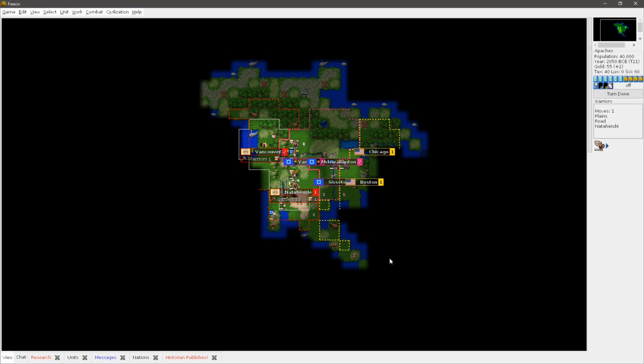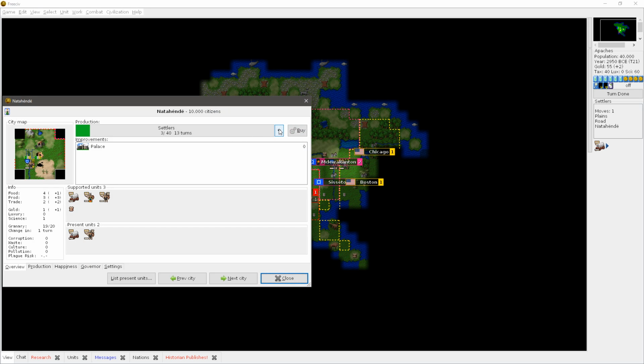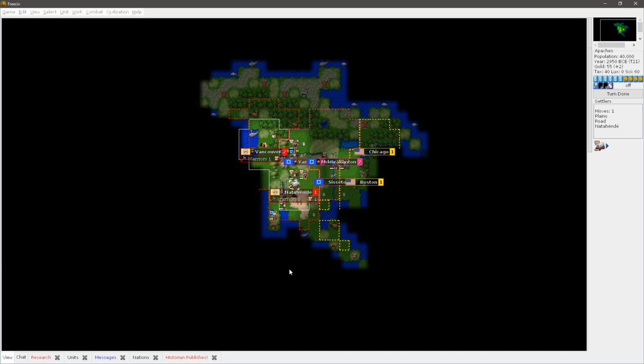Okay, warriors. Let's march this way. You are going to be building me... You just built a settler. You'll be more warriors. I could use a temple, I'm sure. But more warriors, especially since this town is size 1 now. I'll run you down here, and hopefully we can get a town in here somewhere. You go ahead and irrigate. You march on the Sioux. It's so tiny, I can't really see what's going on. We can remove these labels if we want to, but I kind of want to keep them in.